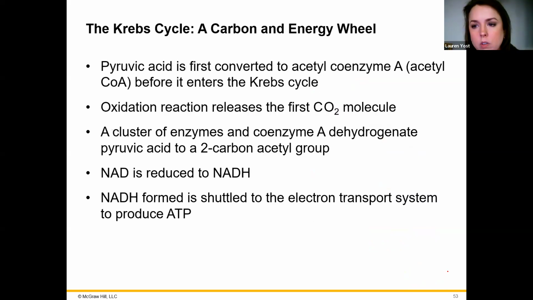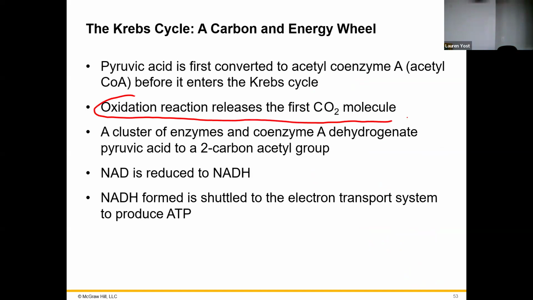Because we are going to make an NADH in that. While we're doing that, knocking off that first carbon, making it into 2 carbon instead of 3, we're going to release our first carbon dioxide molecule. Okay. So you've taken a 6 carbon sugar, glucose, broken it into 2 3 carbon pyruvic acids, and then knocked off these carbons to steal the electrons. And when you do that, the one that was left over, we're taking out as carbon dioxide.